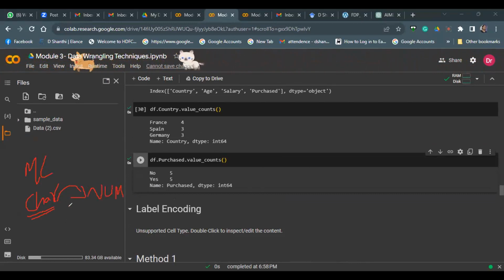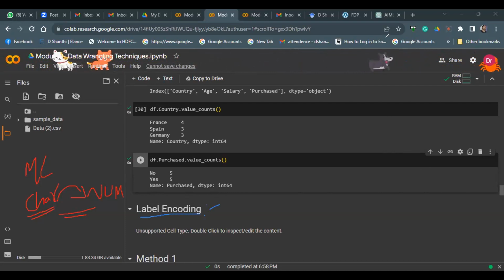For that we have label encoding. Now you want to encode the labels. As soon as you give your data to label encoding, what exactly happens?